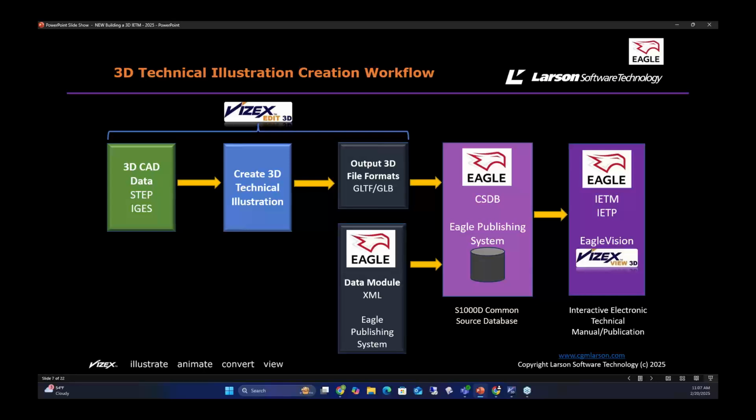Then this would go from here as a GLB or GLTF file into the Eagle Publishing System, where it can be managed and stored, and also integrated into the XML through the XML editor, which is the Eagle Publishing System. And then finally, the publishing itself of the illustration along with the XML would be published to the IETM, which is Eaglevision. And so the final two parts will be shown later on.